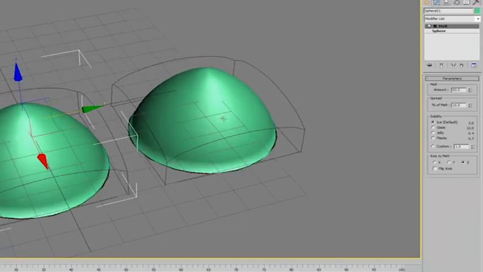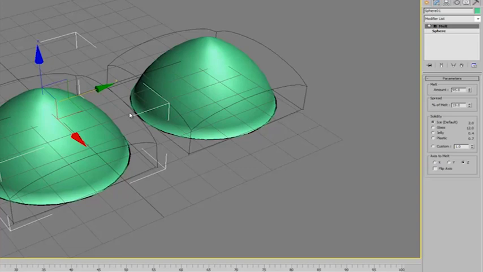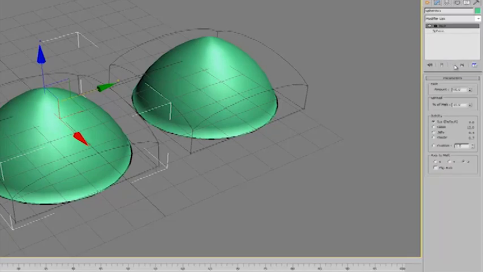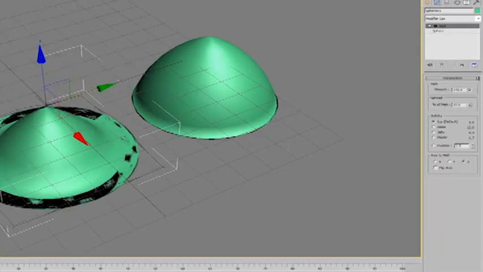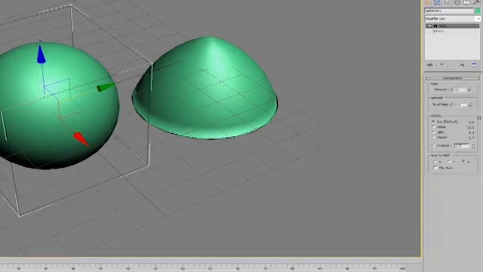So they are in essence linked together as one object. If I wanted to break that link and make one unique, that's what this button does. Now these are no longer linked together in parameters. They are two separate objects and one does not affect the other.